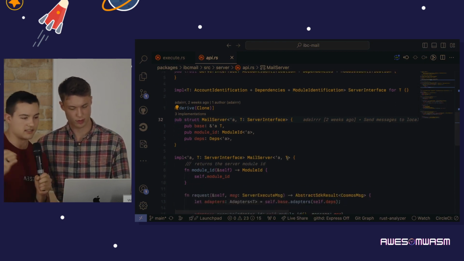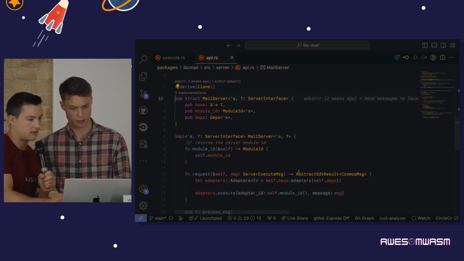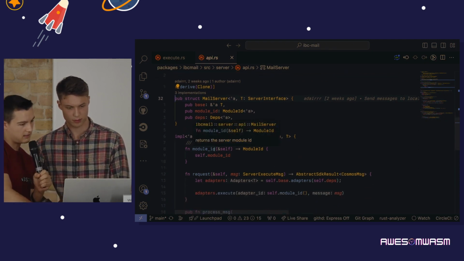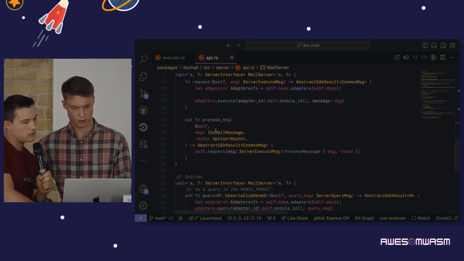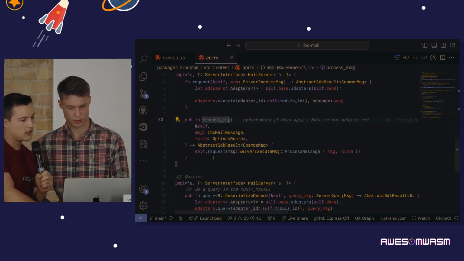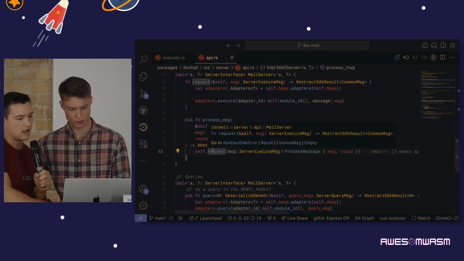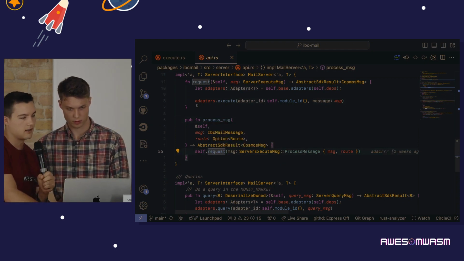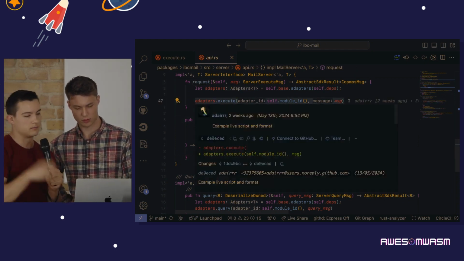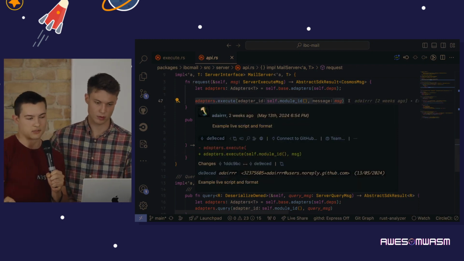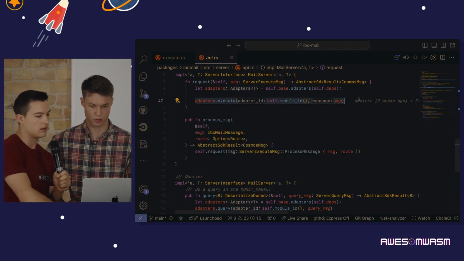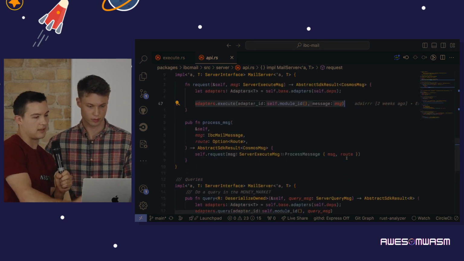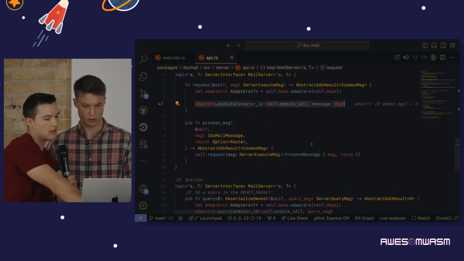So your account is aware of which modules it can interact with. When you call process message, it requests that server to process that message, and it automatically routes it without you even having to know the address of that module or how to get there. So the APIs make it really, really easy.